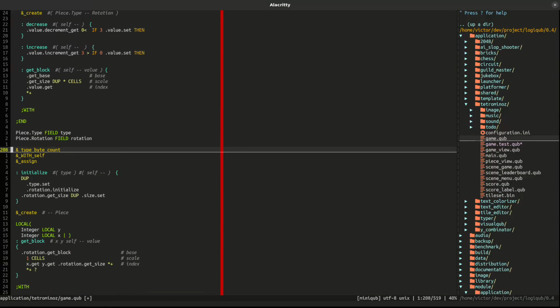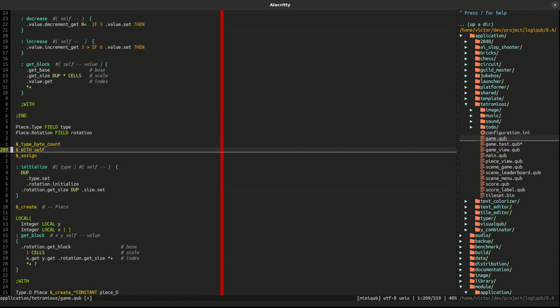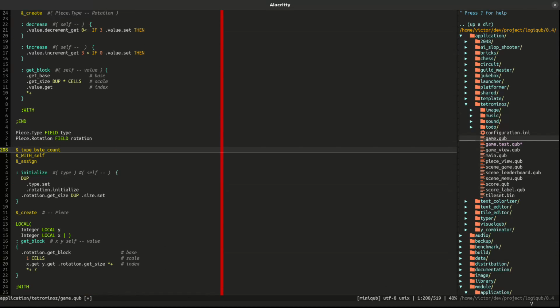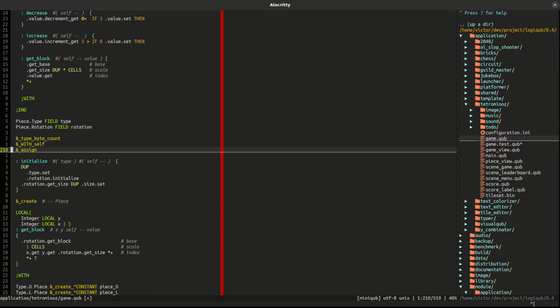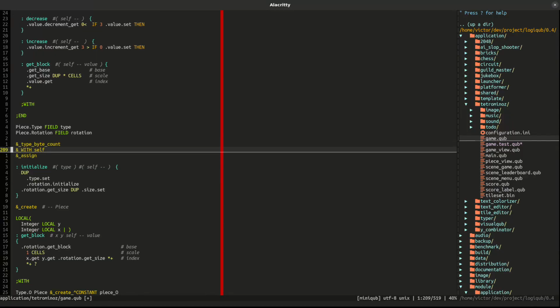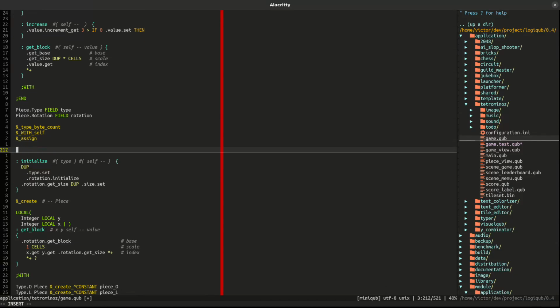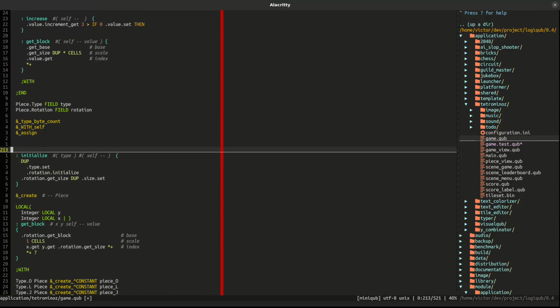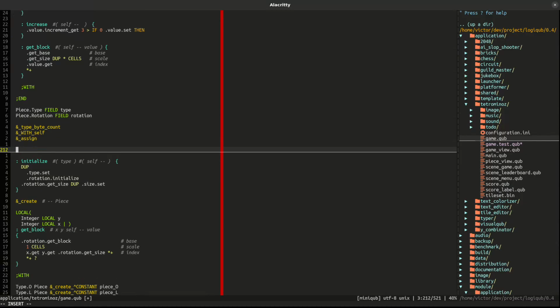Okay, so I was talking about macros. So yes, all these macros, it's just syntactic sugar, especially the with self here. It's basically declaring the type of self.